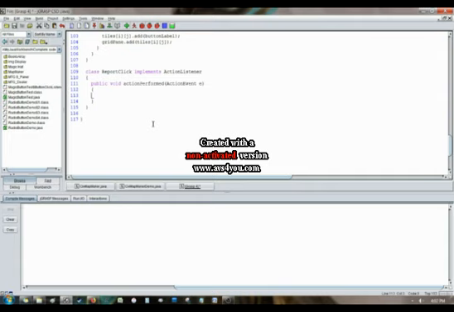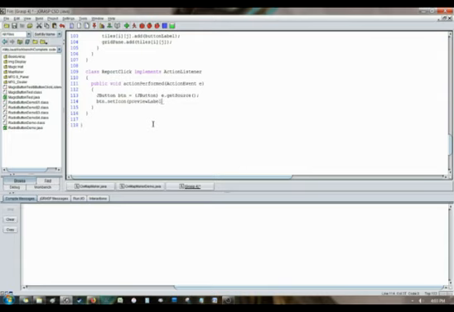We're going to say JButton btn is the variable name. It's going to be JButton event e dot get source. And we're going to say btn set icon. It's going to be preview label dot get icon.